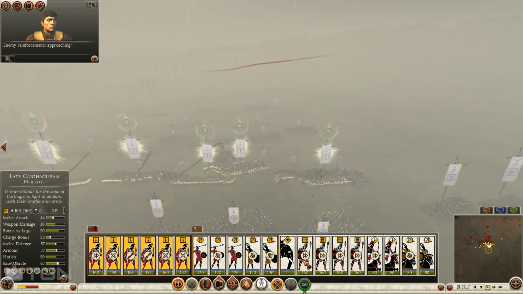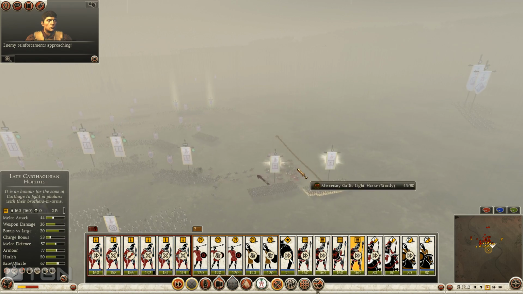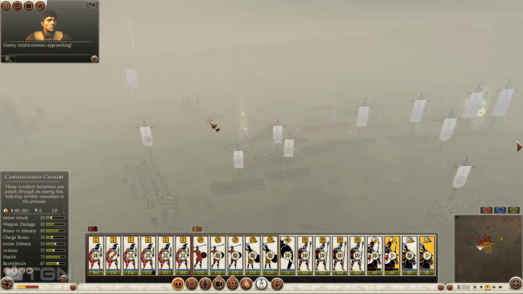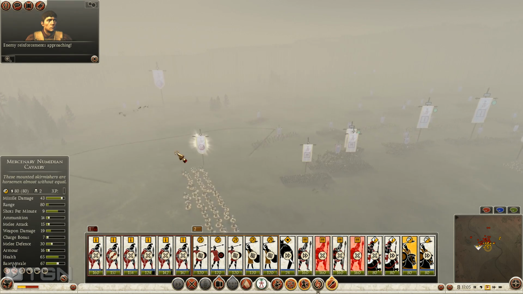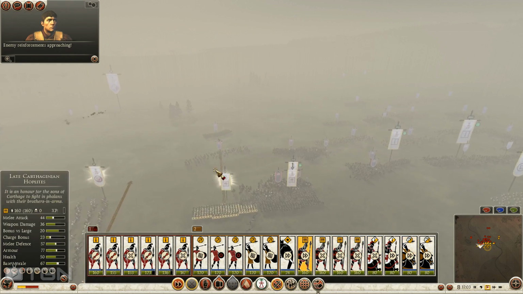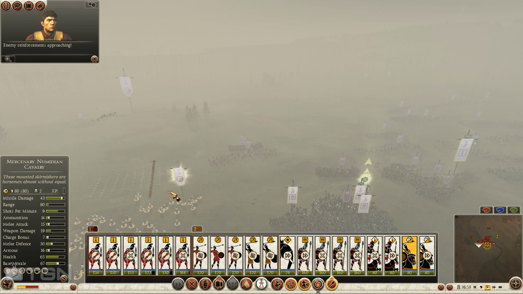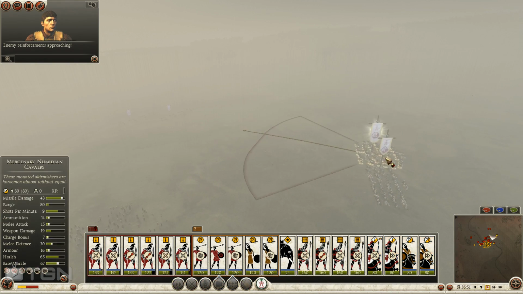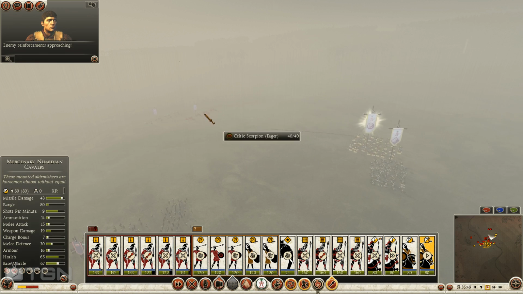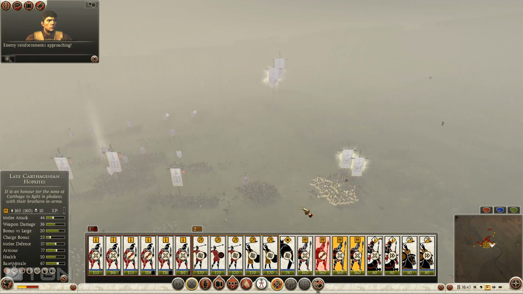Light horse into them. Managed to melee take out both of those Celtic scorpions. Yeah, I got both of them together, so that's good. There's a couple more back here. Let's send my Numidian cav up to them since it's a less sturdy unit. Get those Celtic slingers.